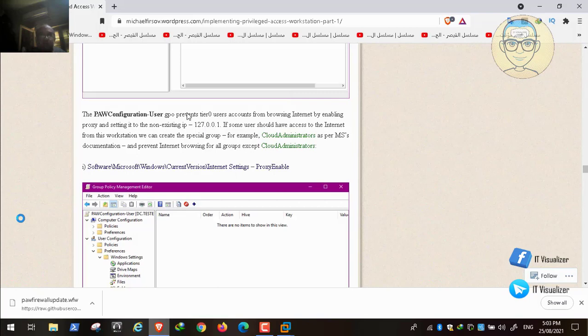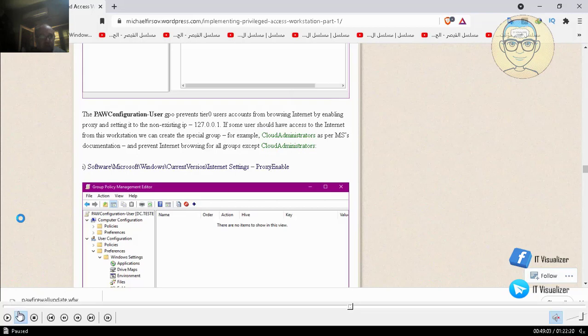For example, you have IT in the Russian tier, they cannot access the internet, but some other users in the USSR branch are called cloud administrators. So for example, you have Azure machines on the internet and you need to access them remotely, you can make an exception. All of the POW users will not be able to access the internet, but only the Azure administrators would be able to access the internet.